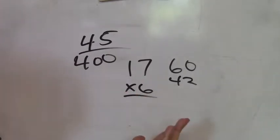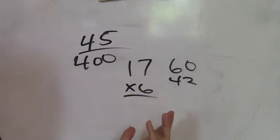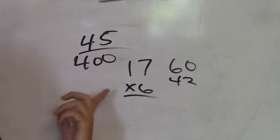See, first you play with the blocks. Then pretty soon you don't need the blocks anymore, you just draw them. And then pretty soon you don't need the drawings, you just have the symbols. And then the same thing, what are we doing when we're doing these other problems?